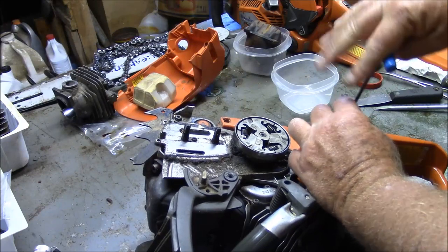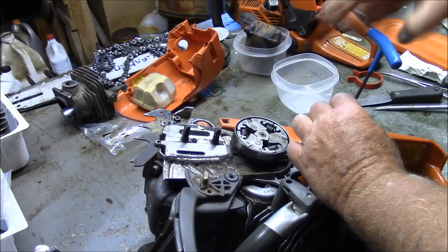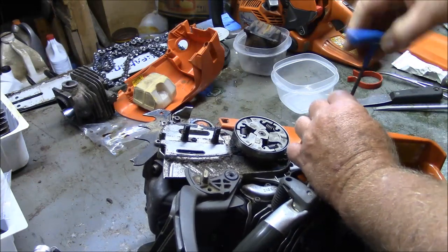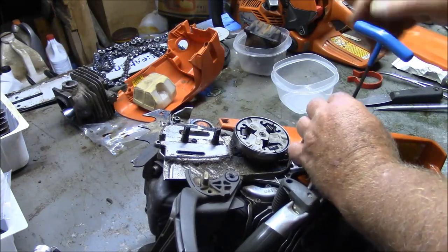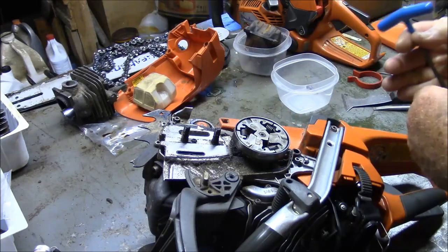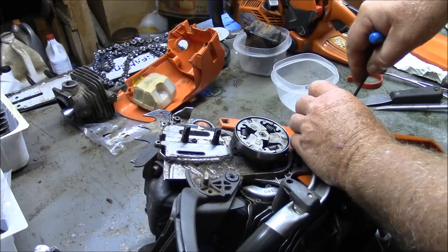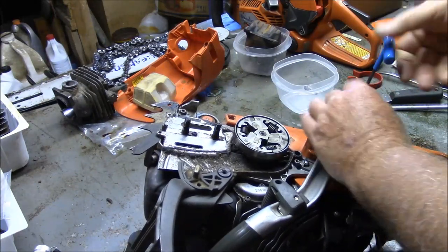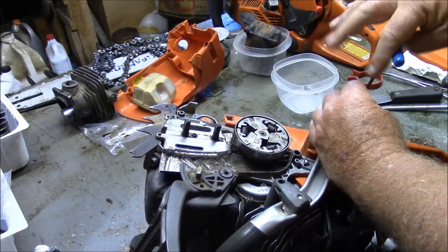I've got to clean things up. And I think this is going to be modus operandi pretty much on any 562 that I do anything to. And that is, if I drop that cylinder, I think I'd mentioned this in my last video, got to trim the flange. Just have to do it.